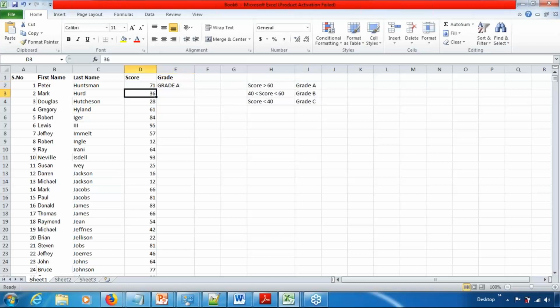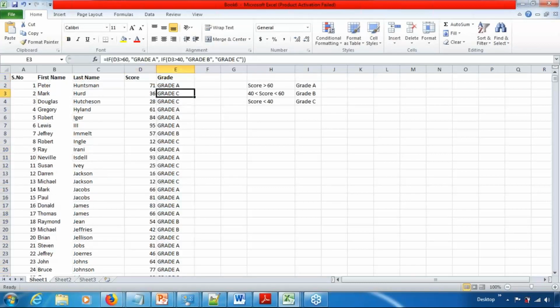Now if we look at this, any score less than 40 is grade C, greater than 60 is grade A, and between 40 and 60 is grade B. Similarly, think of it if you have one more level.